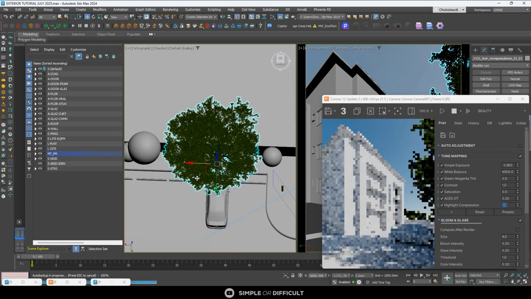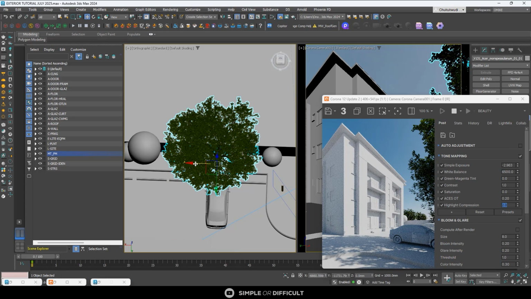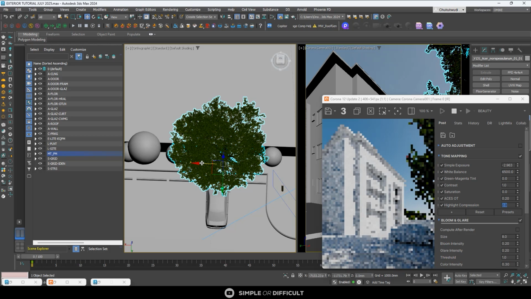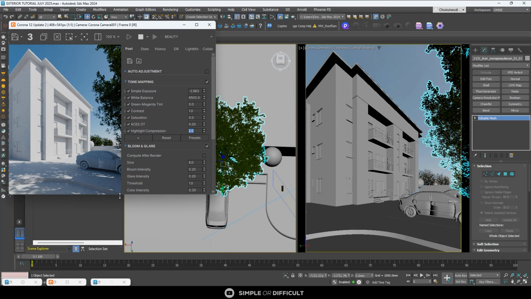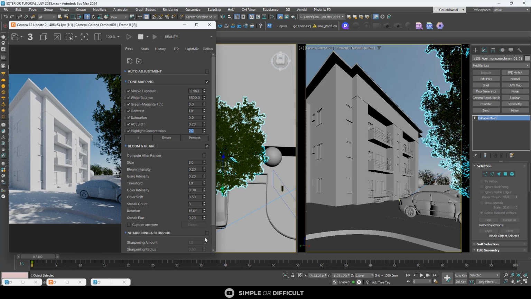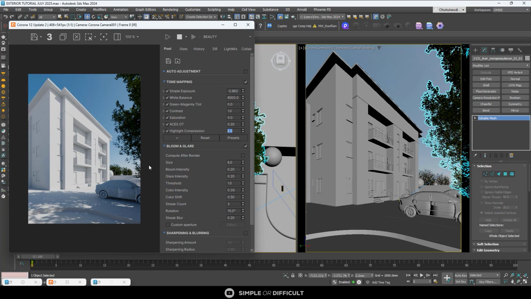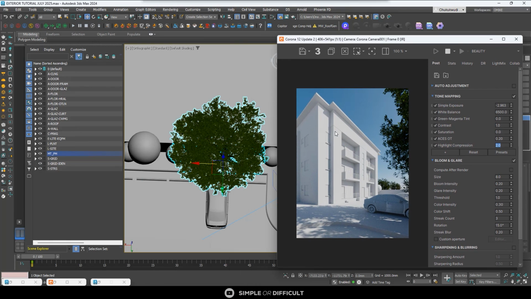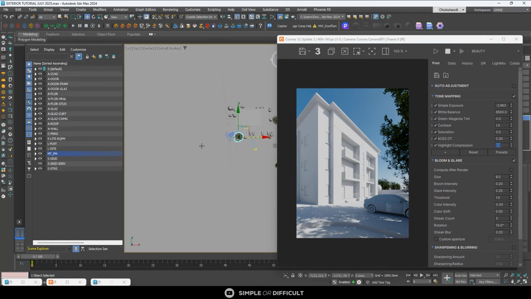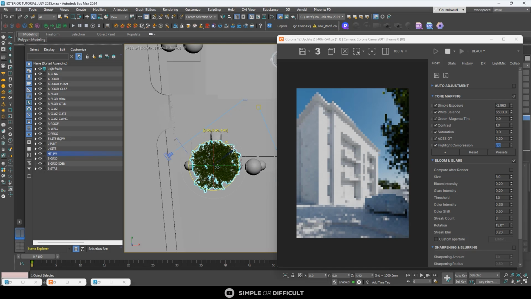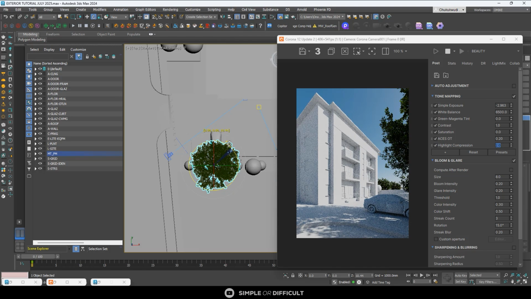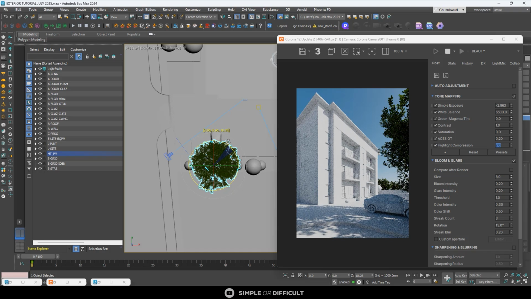So yeah, it is auto saving. Whenever your 3ds Max wants to auto save, please let it auto save. Don't be in a haste, because that can save your life sometimes. So I will just leave this like this. I'm going to rotate it to see if I'm going to get anything like a more dramatic look on the tree. This is before we start adjusting the materials of this tree.